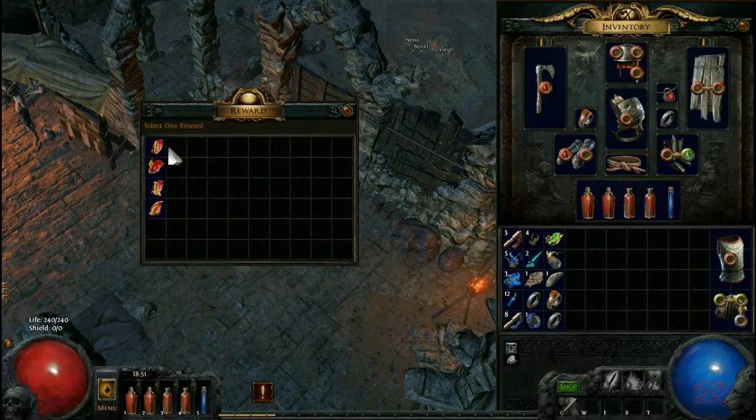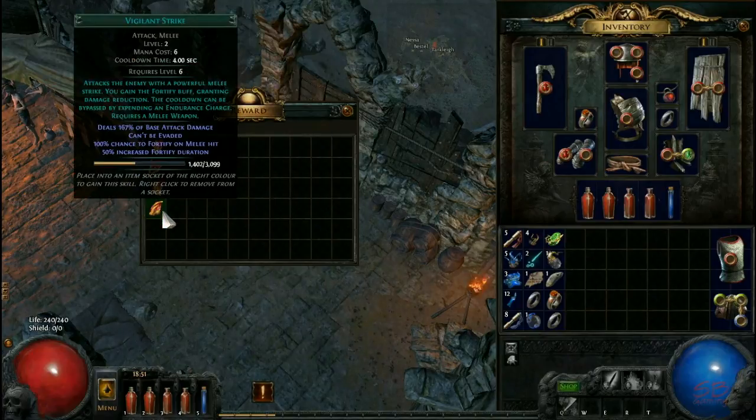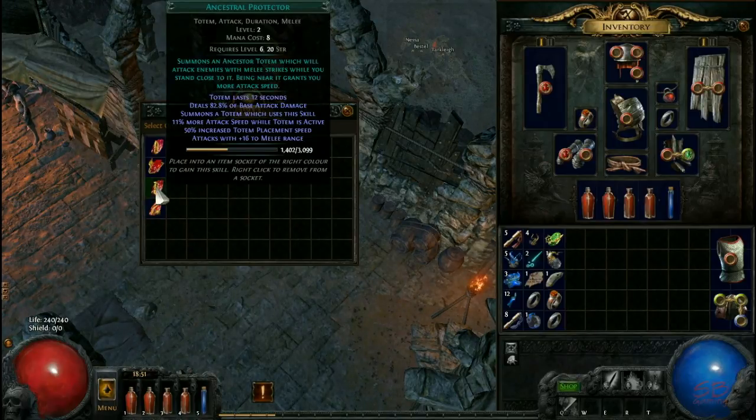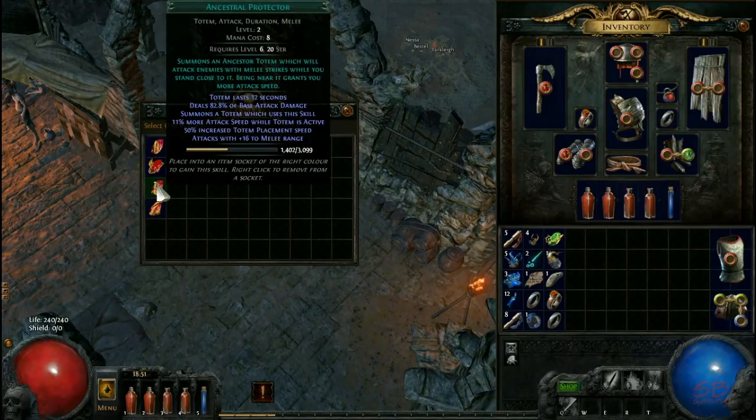Great stuff. Okay, now we've got to make a decision here. Vigilant Strike. Ooh, that would be nice. Ancestral Protector. These totems. No, that one. Summons an ancestor totem which will attack enemies with melee strikes while you stand close to it. That could be good for a sword and board tank type. That certainly could.